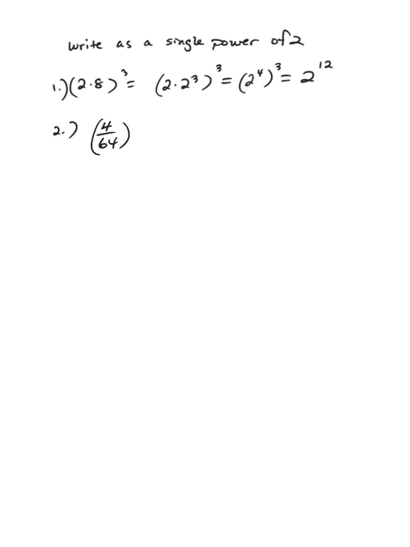So here in the second problem, I'm going to have the cube of 4 over 64. So I'm going to write this as 2 squared. I'm going to write this as 2 to the 6th, all to the 3rd. I'm going to subtract these, larger minus smaller, and then I'm going to multiply. That's it. Okay?